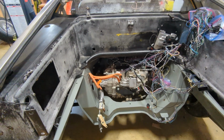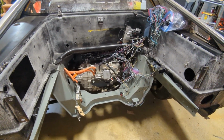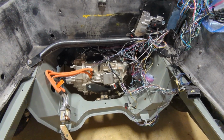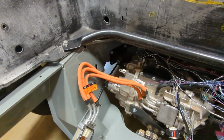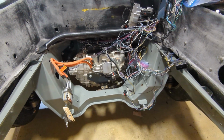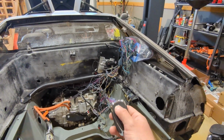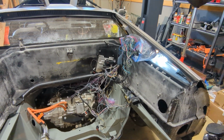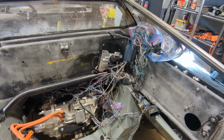So here at the back, I now have the engine bay wiring harness in place. And so I've actually got the transmission plugged in. So all that is good to go. And if I hit the unlock button, you can see that all of the taillights actually come on over there. So all that is working.